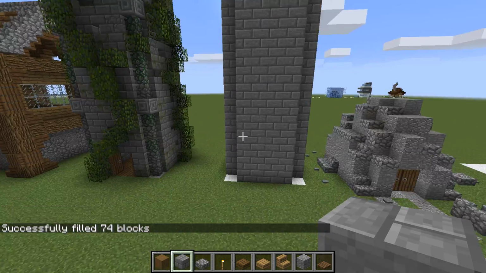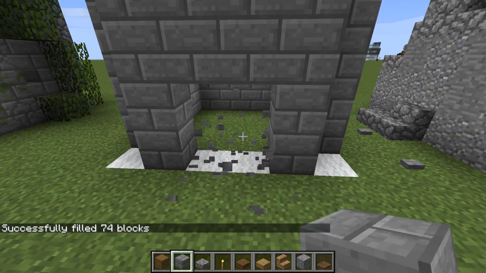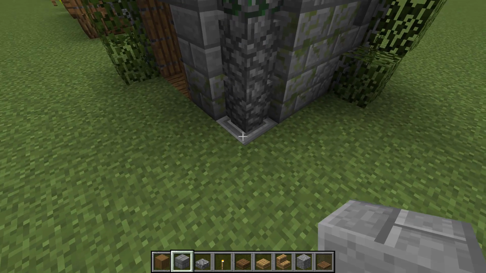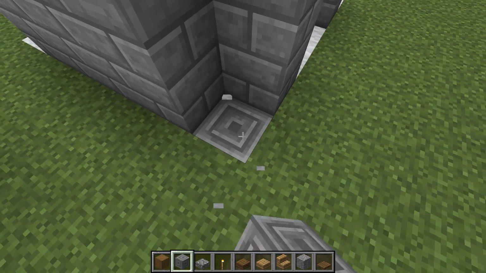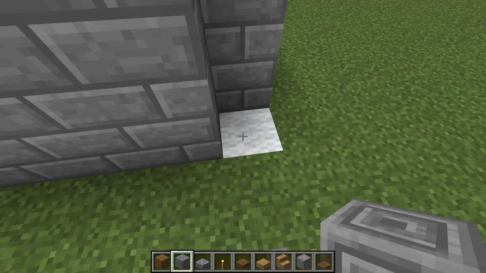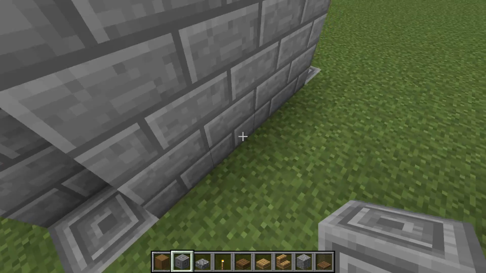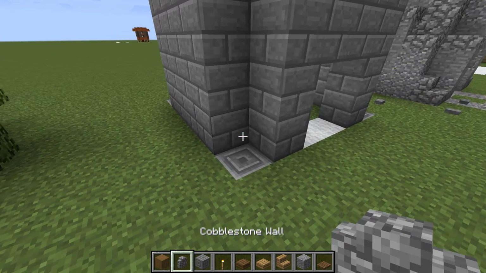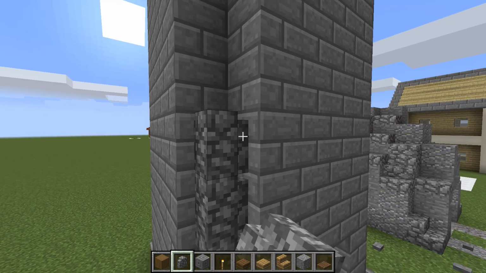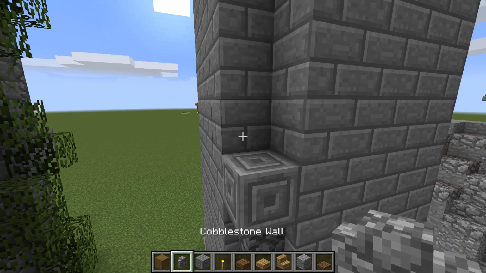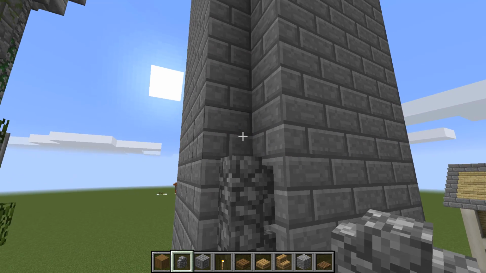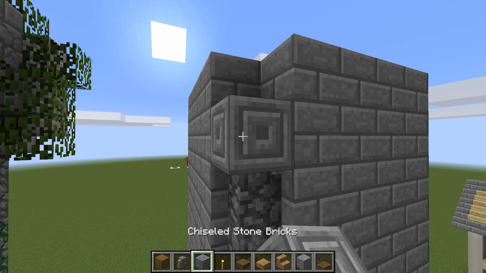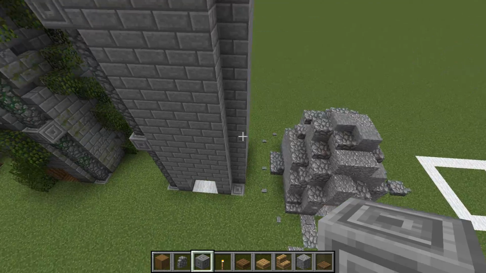Since you've built up your walls 19 blocks high out of stone bricks, we're gonna punch out the space for our door and bring one of those chiseled stone bricks and replace the corner floor space in all of these. Now we can then bring our stone walls, count 5, 1, 2, 3, 4, 5, and place a chiseled stone brick, then 1, 2, 3, 4, 5, and a chiseled stone brick, then 1, 2, 3, 4, 5, then a chiseled stone brick, and do it for every single one.